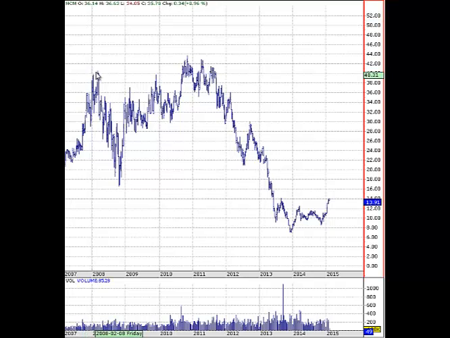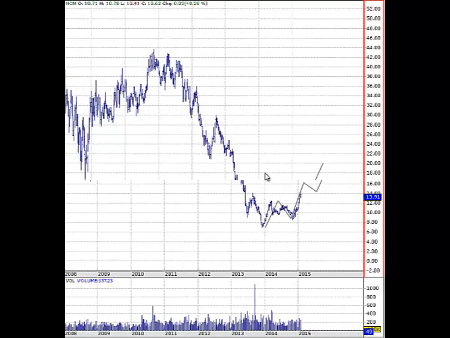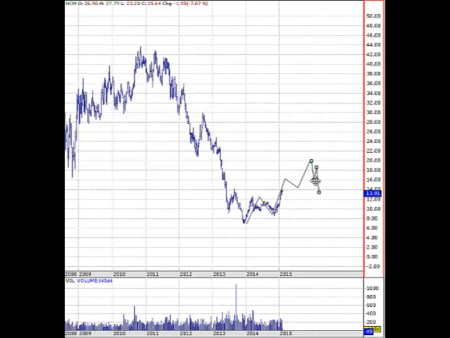One of the main points here is that from this high, we're looking at an A wave here, a B wave over here, and then a C wave down here. Now a C wave has 5 waves in it, so we're looking at wave 1 and wave 2 here, and then we're looking down for wave 3, which takes us down to this point here, which will be 5 waves of 1, 2, 3, 4 and 5 here. And then we're looking in the 5th wave here at 5 waves in terms of 1 and 2 and 3 and 4 and 5. So what we're looking for here is an impulse wave to the upside, and an impulse wave is 5 waves. If we do get 5 waves here, then we'd be looking at a counter trend in 3 waves, and then we'll be looking at another 5 waves to the upside.